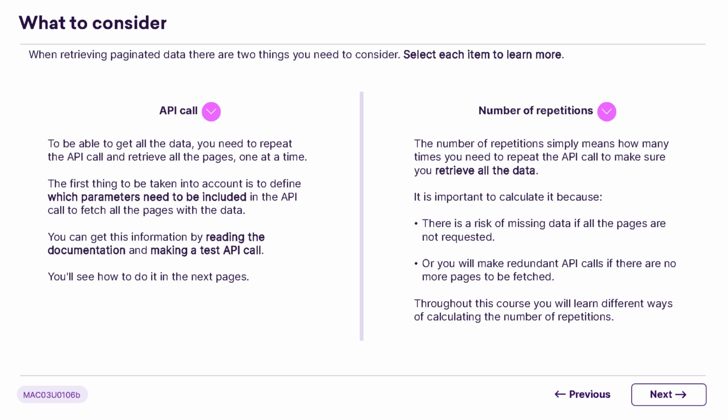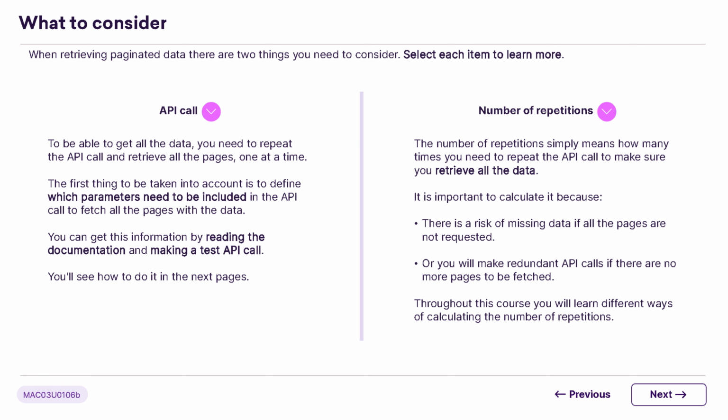It's not just about fetching data, but doing so efficiently. Calculating the number of repetitions you need ensures you don't miss any data pages, while avoiding unnecessary API calls that could waste resources. Throughout this course, we'll guide you on how to determine this number effectively, ensuring you retrieve complete data sets with precision.